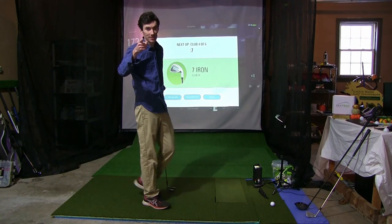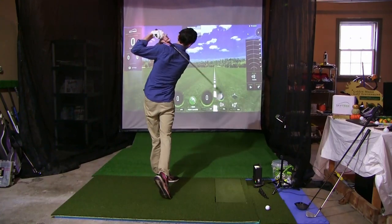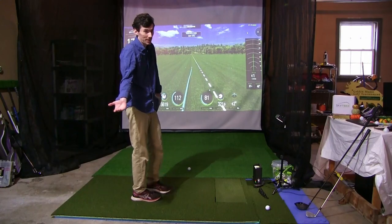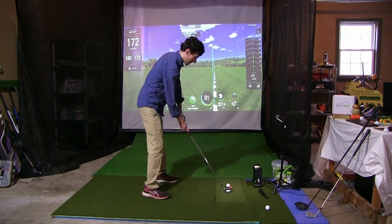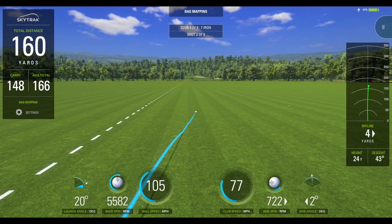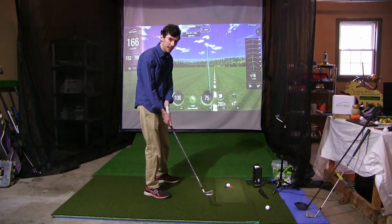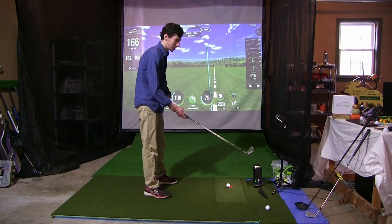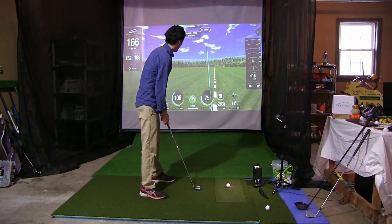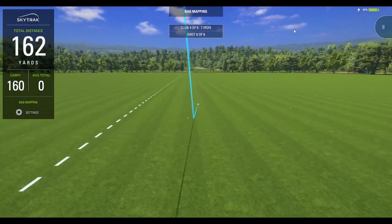Left Dash coming back in. If anything, maybe it's just the sound — it sounds a little sharper than the Bridgestone, but the performance is looking basically identical from that first shot. Shot two heading down range, a little shorter — got it a little heavy but within the data set. Throughout this session I had a couple miss-hits, and they maybe hurt more on the Left Dash. It feels like because I'm thinking about that ball being harder, if I don't catch it perfectly it feels like it hurts more — but I'm pretty sure any golf ball is going to do that. Last one — a nice pure shot heading right down there.